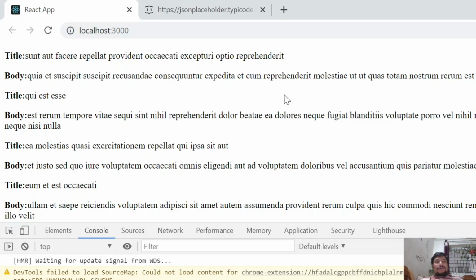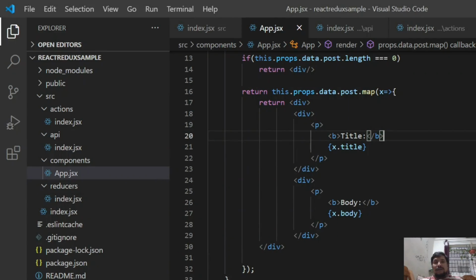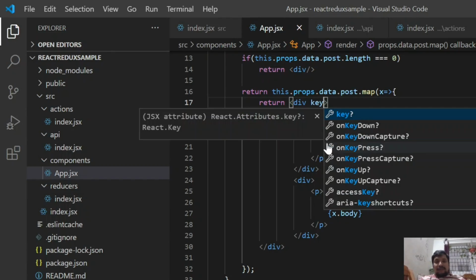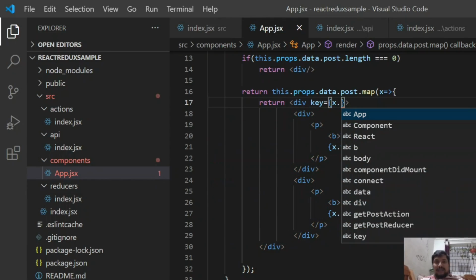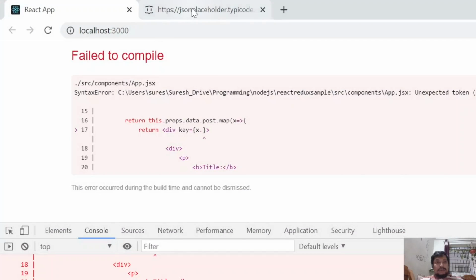Yeah, so there is another thing we need to configure, because everything should have a unique key. If we don't have that, you will get this error. To correct that error message, I will use a key field. And here I will specify x dot, what is the property?